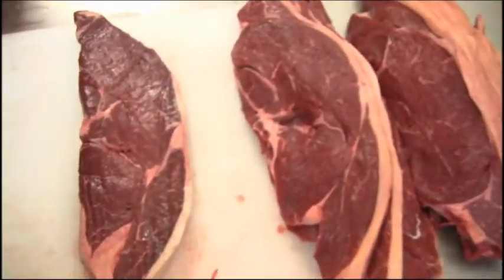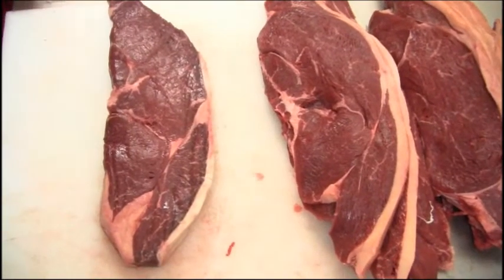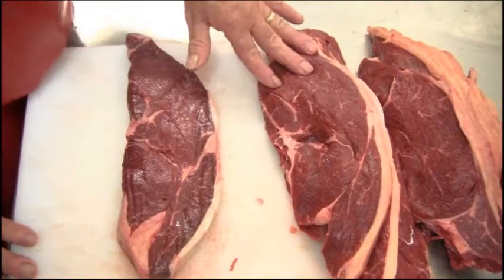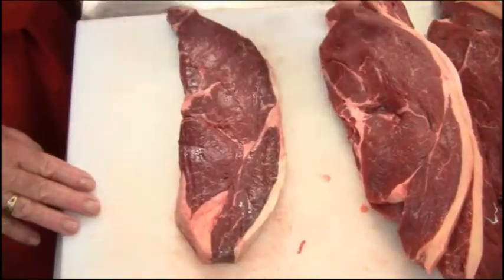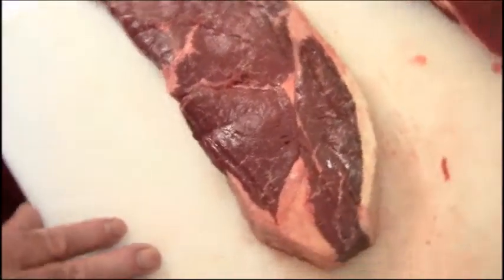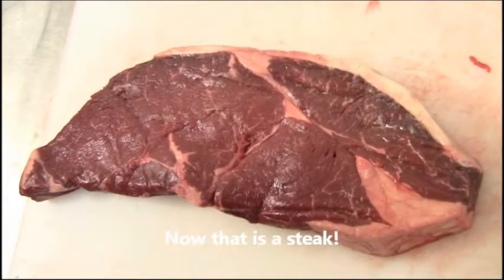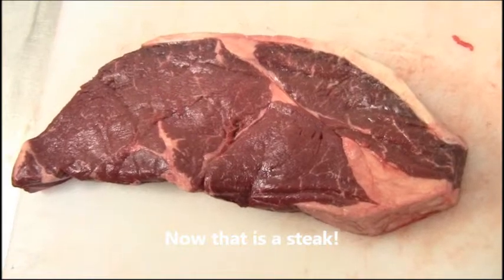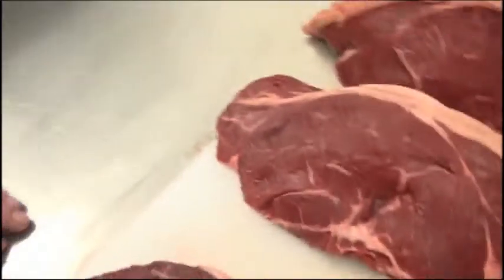Rightio. Right, so Alan, you've got two kinds of steak on the board here. So what exactly have we got? This here is just our whole rump that we've sliced up. It's a yearling MSA Angus rump. And this here is a piece of Angus rump, which is the same rump, but it has been dry aged. It has been dry aged for 40 days in a special fridge that we've made up. Dry age is actually a way of making beef really, really tender.